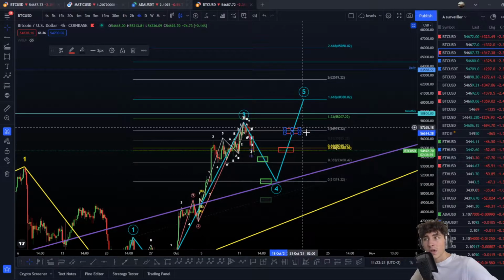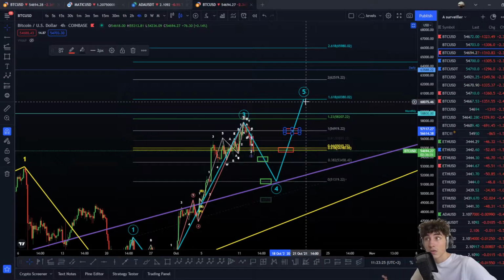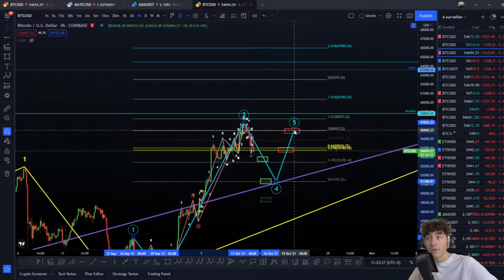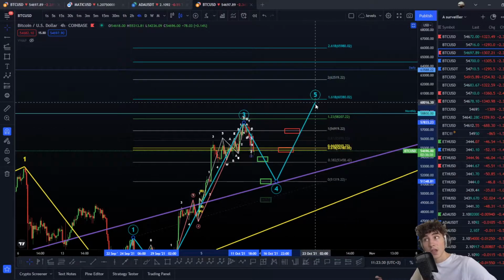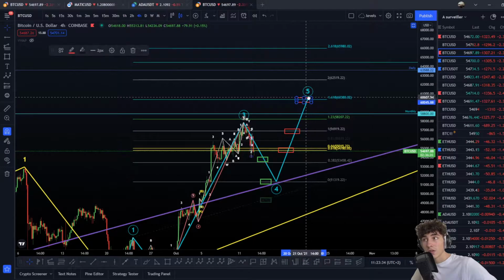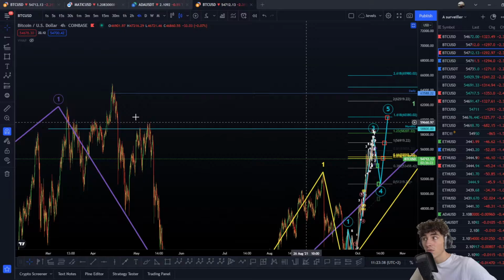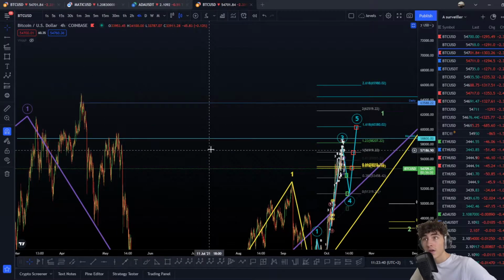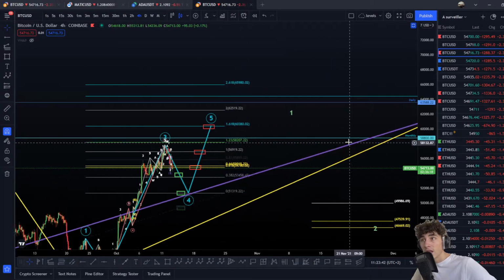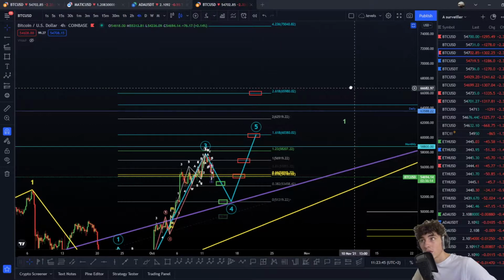61 point first target, truncated, so no 100% truncated most common target, but truncated, so we have less chance to stop here, so we can expect in that case the next target is the 161 point just right there, okay? This will be the most common target. As you can see, that will be okay with some resistance we have here, okay? And the next target and last possible one is the 261 point just right there, as you can see here, okay?